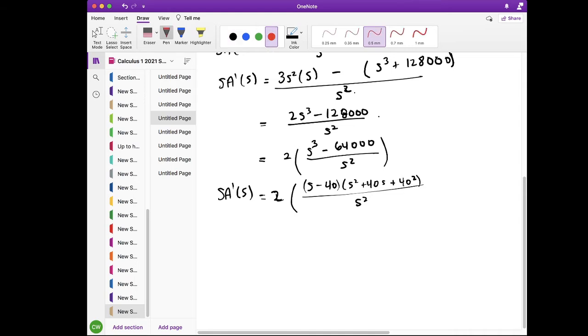We probably should worry about these roots, right? Why or why not? Should we be worried about those roots? Right, we're solving for the roots of the derivative, right? So 40 is one of them. Do I care about these roots?